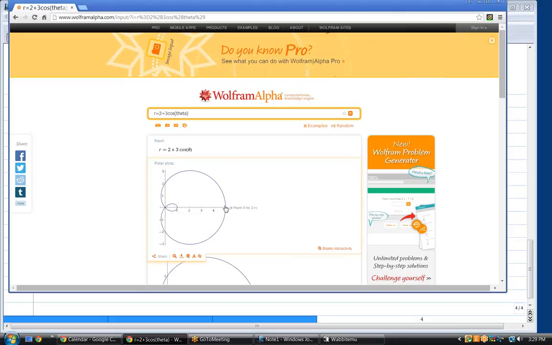But you can figure it out trigonometrically by making sure you understand the range on both sine and cosine. Neither sine nor cosine can ever be greater than 1, or less than minus 1. That's not to say that 3 cosine theta can't be greater than 1. It is. It's 3. But this part of it can never be greater than 1.